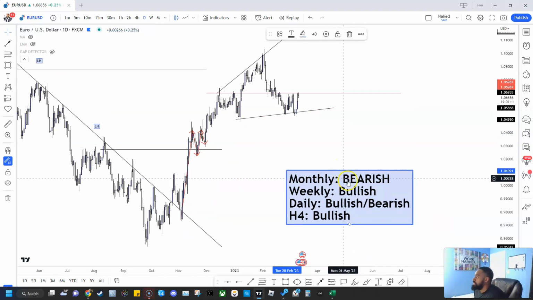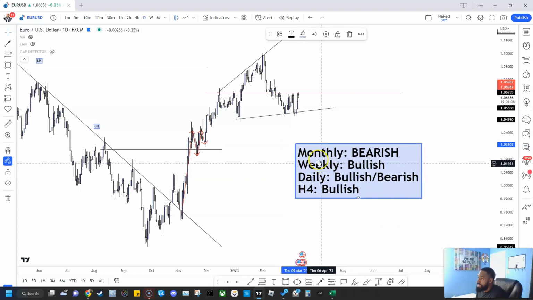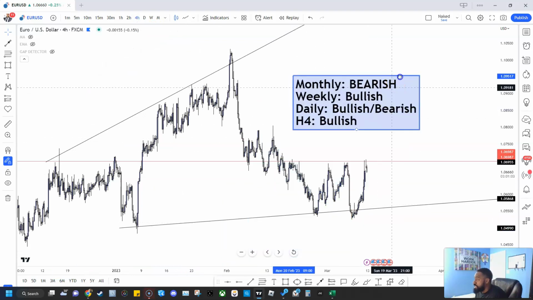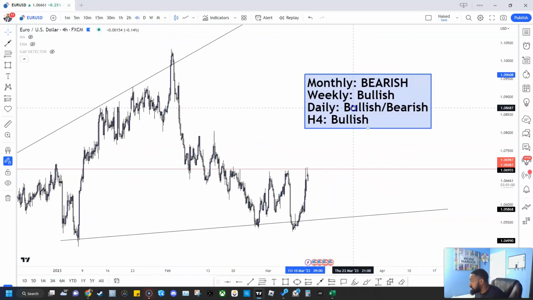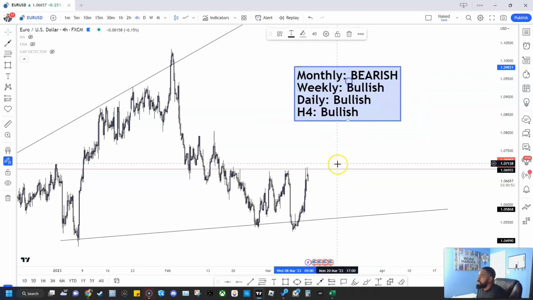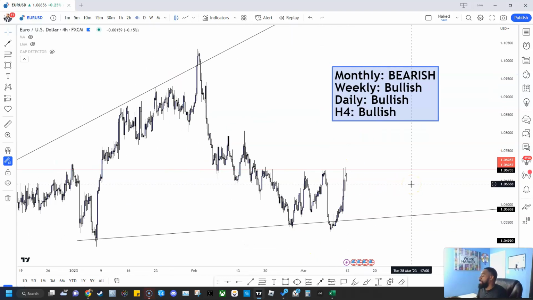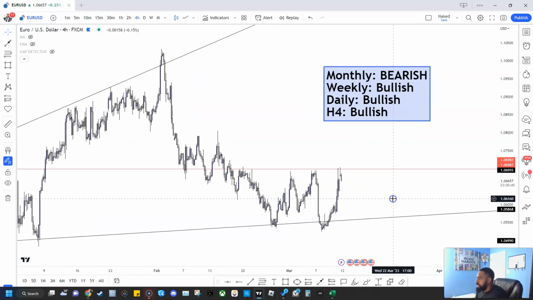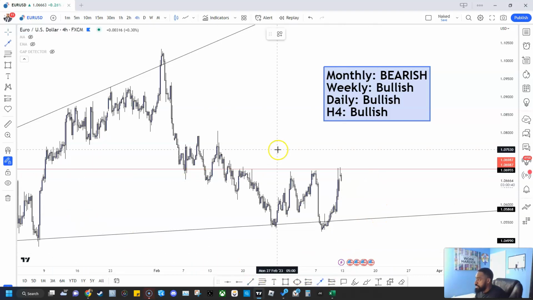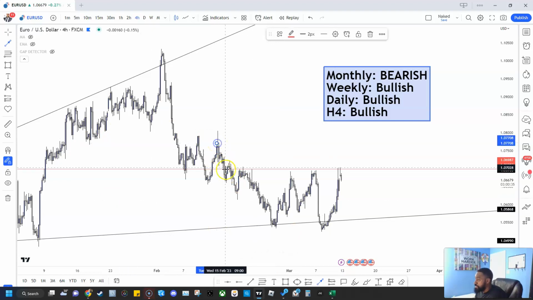All right. So, yeah, to me, that can get a little tricky. But let's look at the H4. As far as the H4, this is another reason why I feel like the daily was more so bullish than bearish. Because the lower time frame is normally a ripple effect all the way up into the higher time frame. So as far as the H4 is concerned, you want to figure out what the market is doing. Take your arrow, start drawing structure.